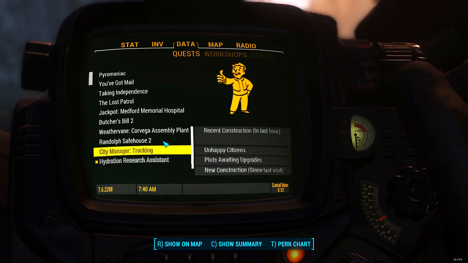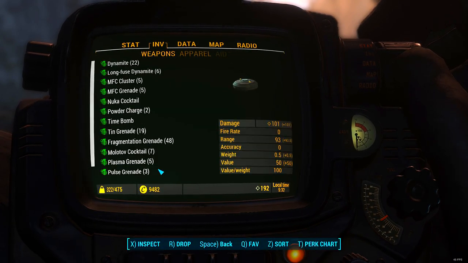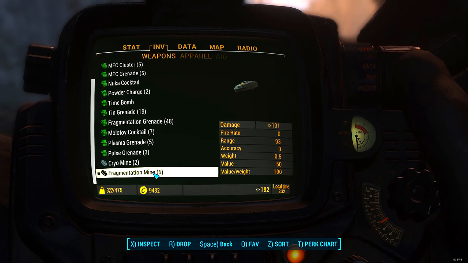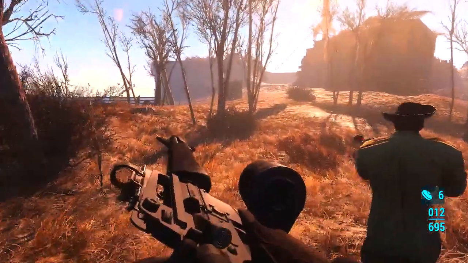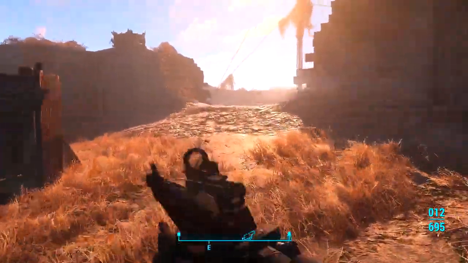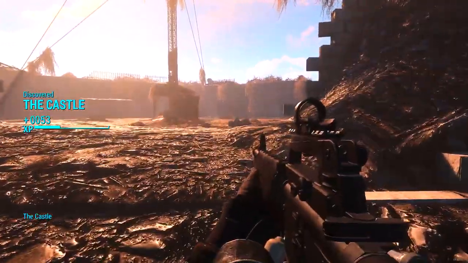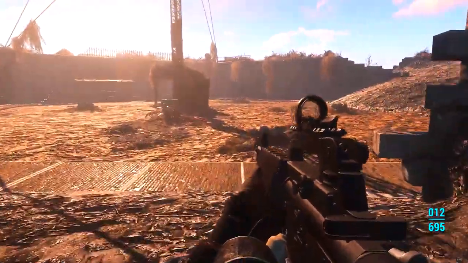Okay. Now, what I want to do... Let's see. Oh my god, I've got explosives. 48 frag grenades. All right. We are set. Let me run up there and get some mines thrown down. This is the castle. No princess. And if we're lucky, no dragon. Yeah. That's very true.